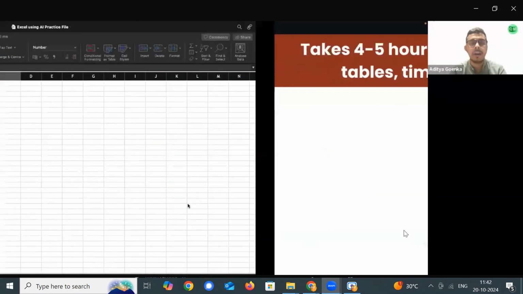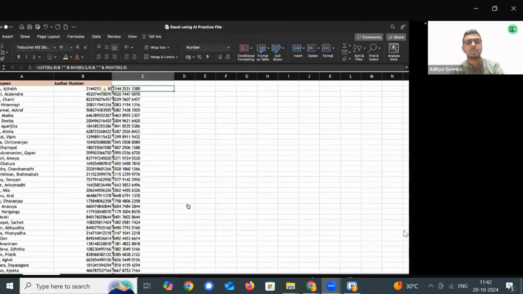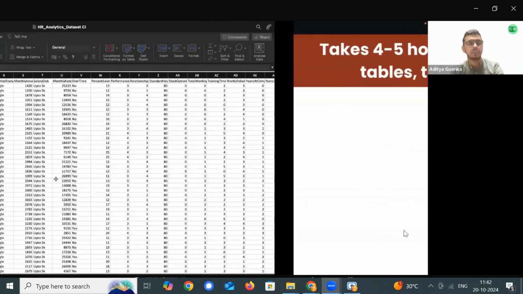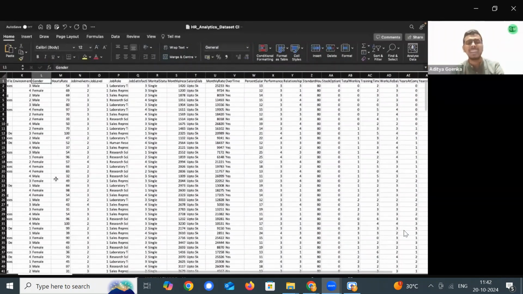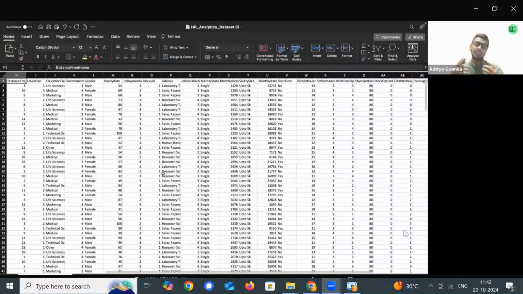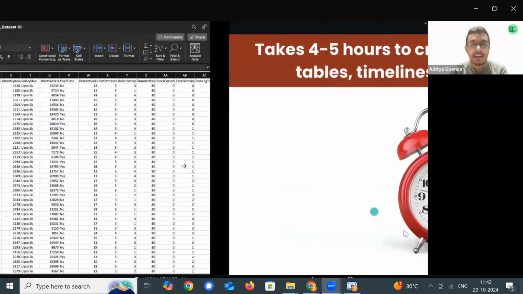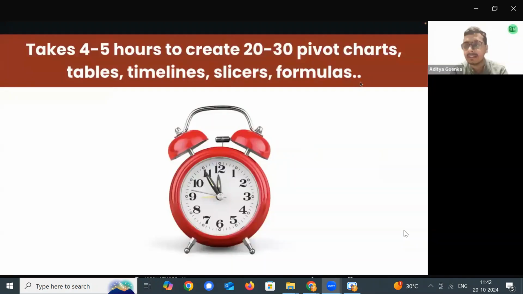So if you have to analyze an Excel like this, which has 30 different variables and 249 employees, you need to analyze it all, create a report out of it, and make a presentation out of it. You need to do all of this for the meeting with the CEO. Even though you would be like, this is not possible, you need to do it because you have the meeting with the CEO. Now, guys, if you think that it will take you 4 hours, 5 hours, 1 day, 3 days, you will need to resign from your job for that. That is not the case. That is the case until you used AI.